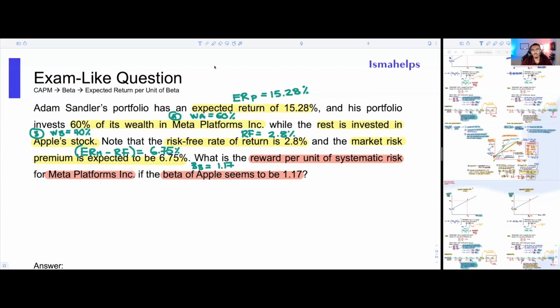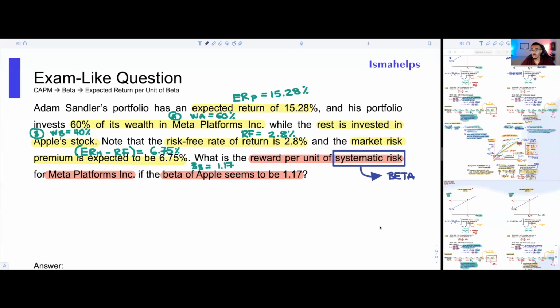Before we proceed, I'm just going to take a second to define, just to be very clear that everybody knows what this means. What the heck is systematic risk? Systematic risk can be coined by the term beta, okay? So just remember that this means beta. So we want to know, what is your expected return per unit of beta? In other words, you're just going to take the expected return minus the risk-free rate over beta. It's something that we're going to look at in a little bit more detail afterwards.